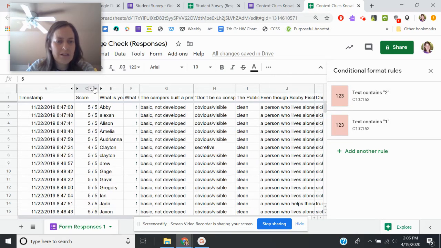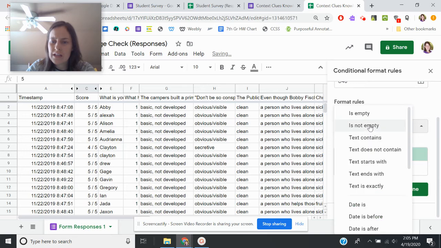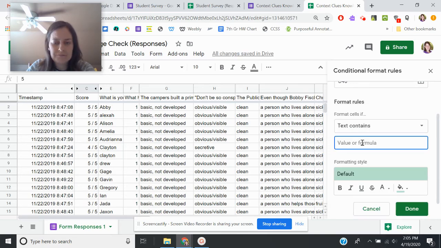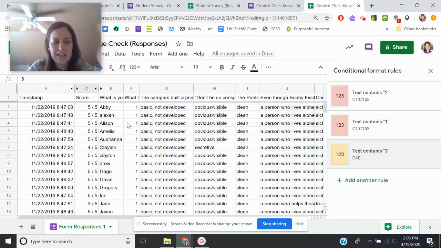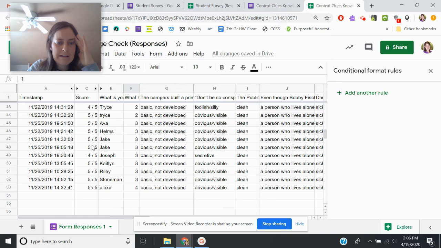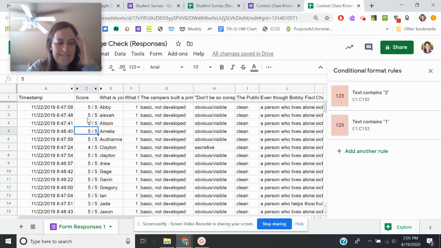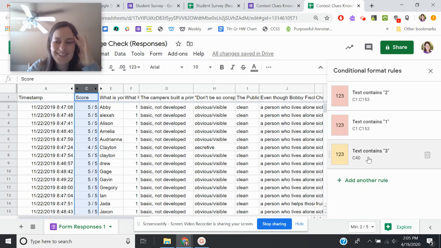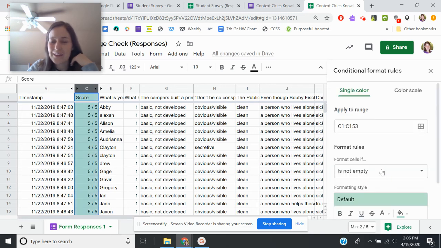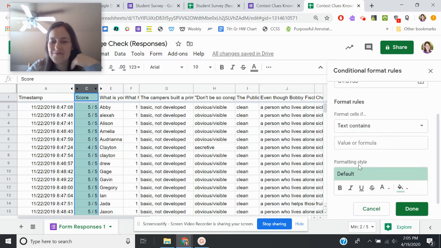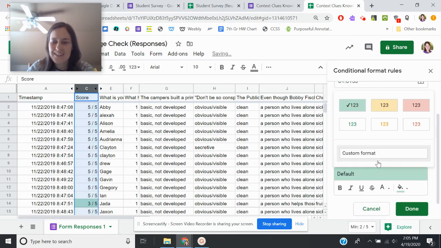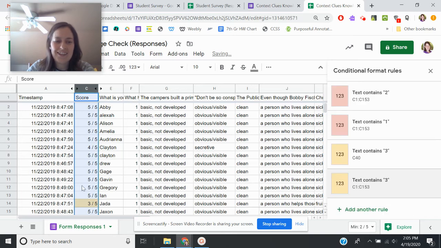Now, I could even add another layer and say, okay, if the student got a 3, then maybe they're not red, but maybe they're yellow. They're on my watch list. Done. And I can come over here and see. Why isn't that a 3? Oh, there it is. It was because it was just in that one cell, not in the entire column there. So I guess watch out for that. Let's try it now. There we go. Now it's a 3.